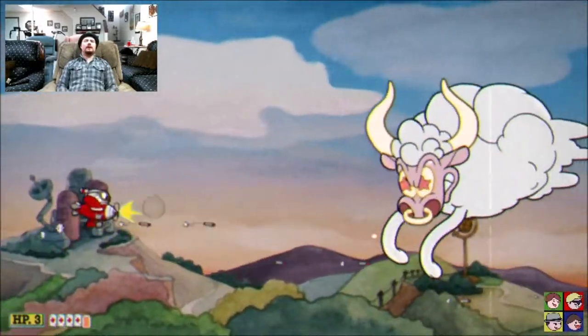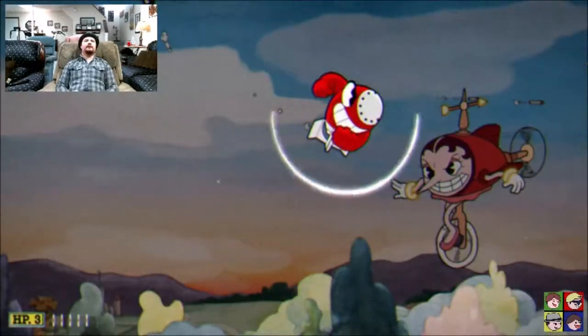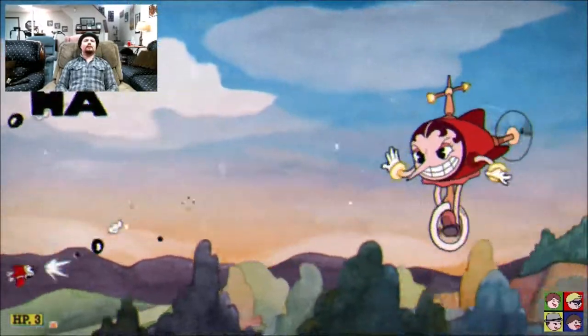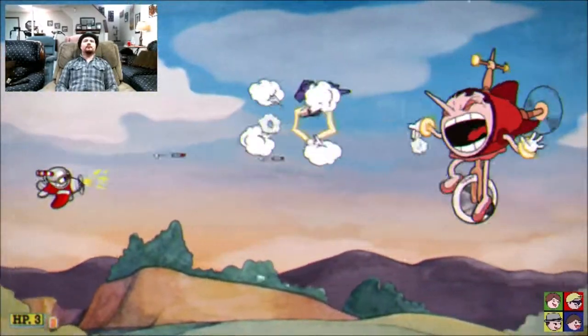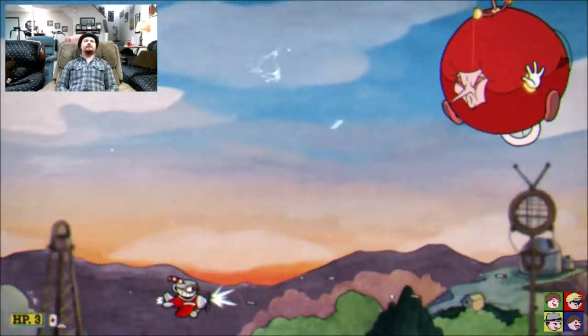Ooh. I missed the variable thing. That's fine. I have the ult already anyway. I'm gonna go smack her in the face. Oh god, I forgot what those ones are. Spread shot there. Shotgun planes.